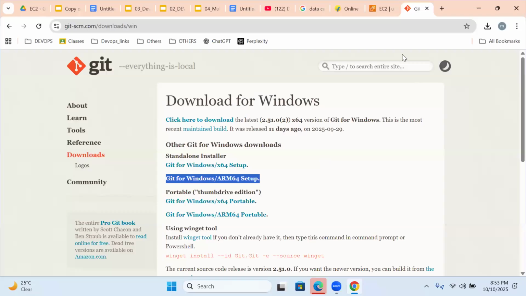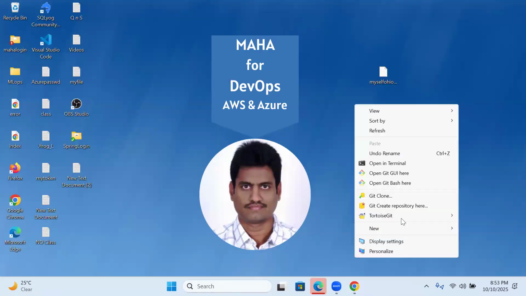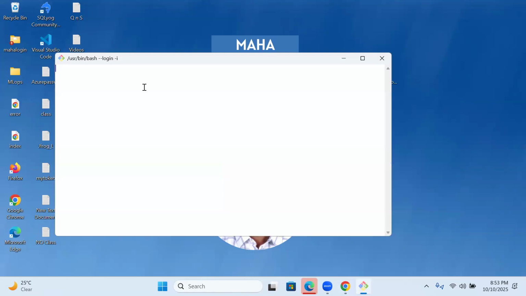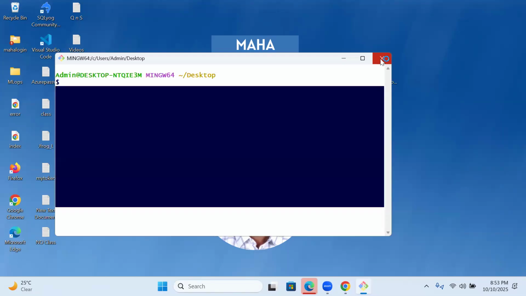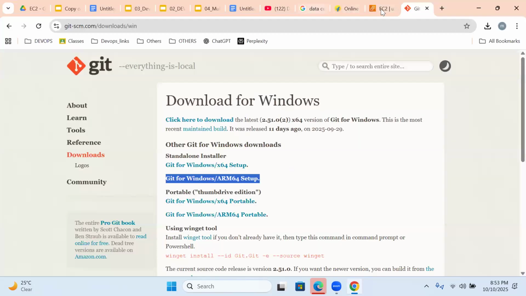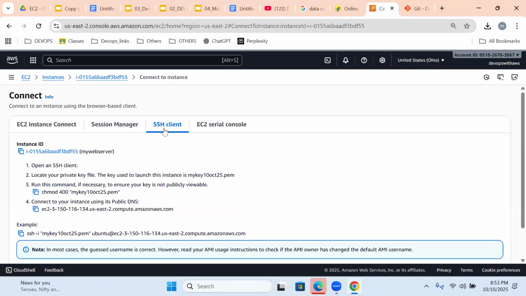Once it is successfully installed, right click anywhere on your laptop and the Git Bash option will appear. By using this Git Bash terminal, we can log in to any Linux machine. How exactly? Please select which server you want to log in to. Click on the server and click on connect. Click on SSH.